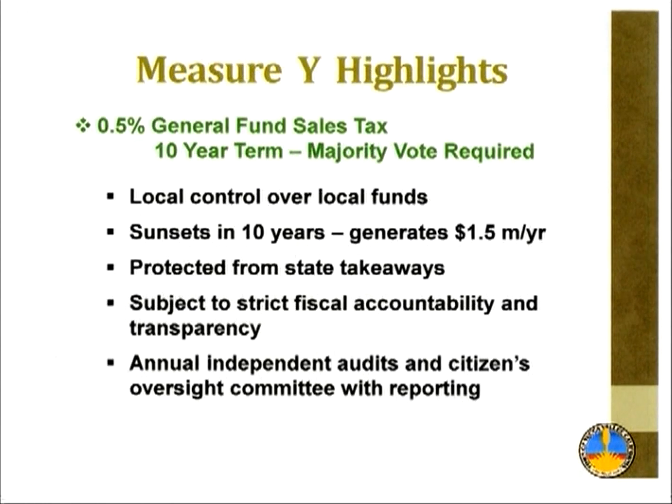A couple other important facts regarding Measure Y. If passed, Measure Y would generate approximately $1.5 million annually. These funds are protected from state takeaways by the state constitution. Additionally, the Town Council has required that an oversight committee of local folks be established to provide guidance and recommendations to the Town Council on expenditures of Measure Y monies. Finally, Measure Y would be subject to annual independent audits, providing strict fiscal accountability and transparency.